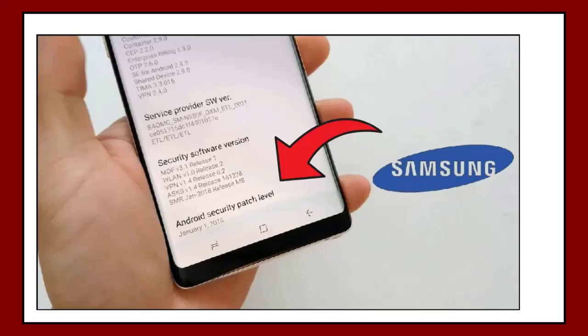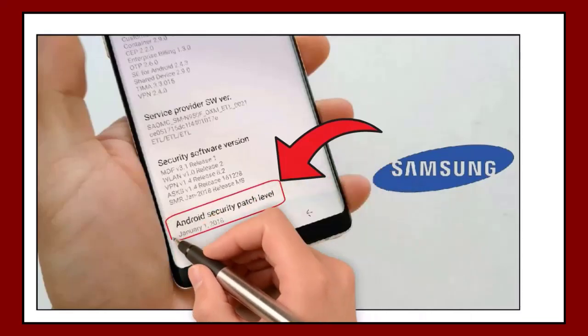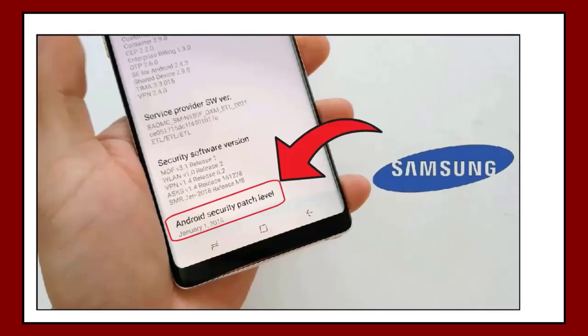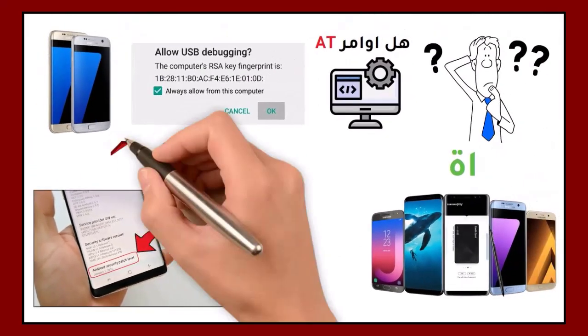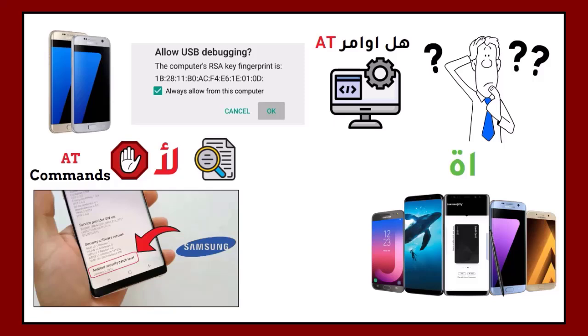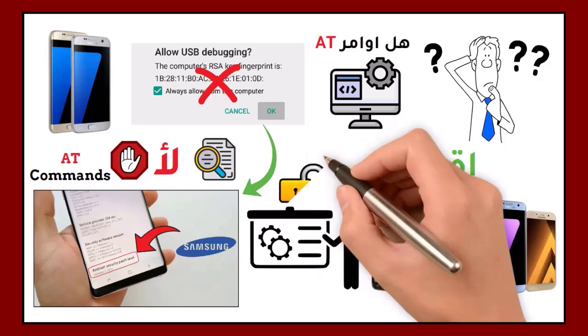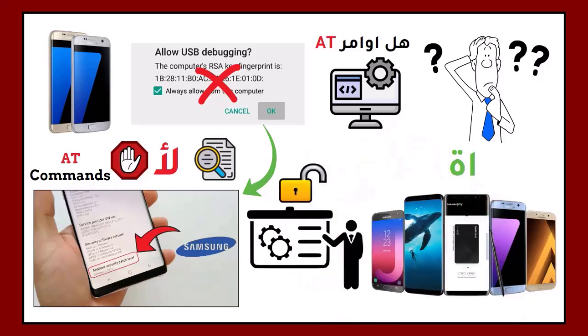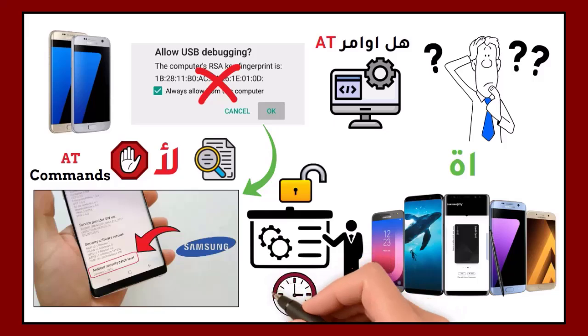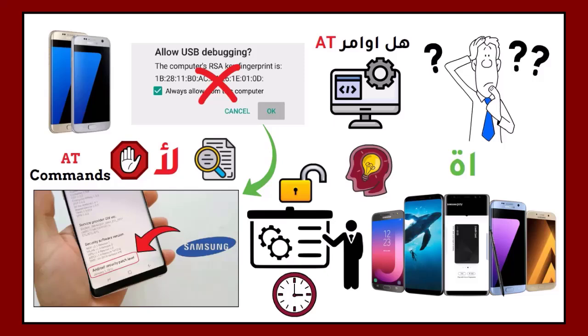releases security updates for some models so that the loopholes are blocked, and therefore new protection is added which neutralizes or blocks some of the commands used to activate the ADB mode. So activating the ADB mode fails on devices that have modern protection with a recent date, and here remains the role of programmers in searching for different commands to activate the ADB mode or bypass the ban and blocking imposed on the execution of old commands. The topic may take some time, research and experimentation, but in other videos we explain the working mechanism used in the various software tools.